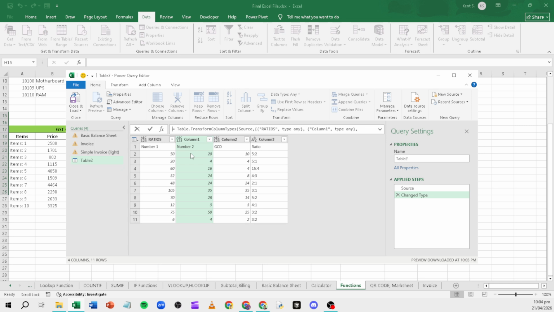When you're happy with the results, go to the Home tab and select Close and Load. Excel brings your cleaned data into a new table, ready for analysis, charts, or pivot tables. As your source data changes, simply return to the Data tab and click Refresh All. Power Query will reapply every transformation automatically, keeping your table current without repeating any manual work.